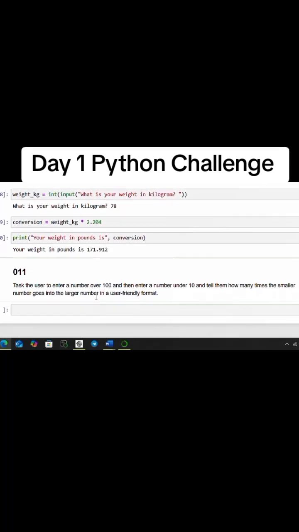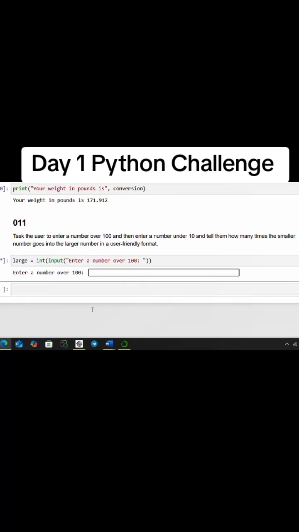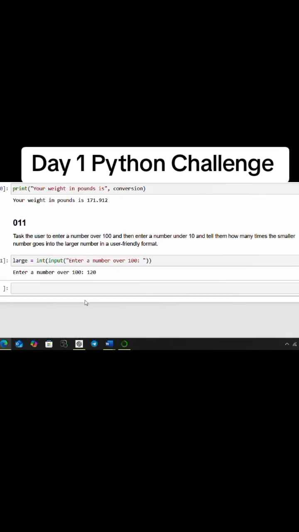And then for the last question, it says ask the user to enter a number over 100 and then another number under 10 and tell them how many times the smaller number goes into the larger number in a user-friendly manner. So large will be integer, input function, enter a number over 100. User goes ahead to enter 120, right?